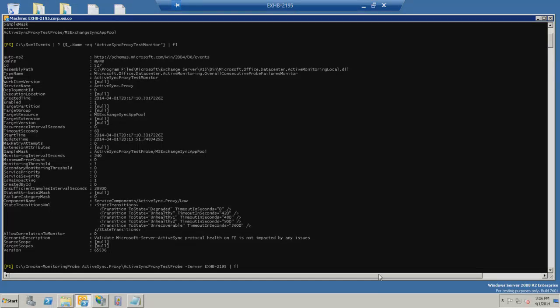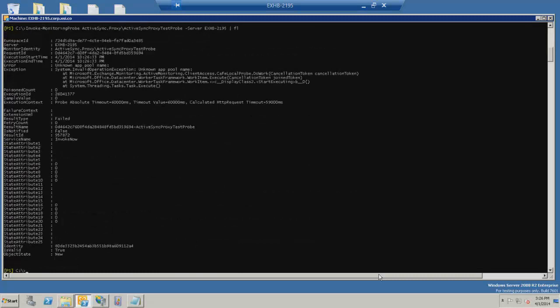What this is doing is going through and reading the probe definition that we have. In the probe definition, we know what the target mailbox is that we should use for this probe based on this machine. And you can see here are the probe results. This is what we get back in the database, all the timing and these things. Here's the result type: basically it failed. So you know that this issue is still reproing.